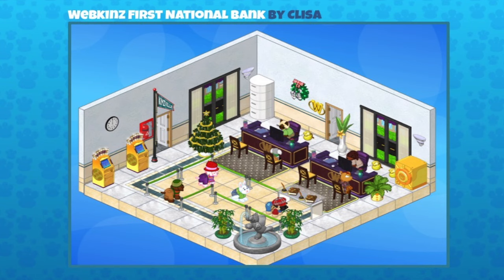That's beautiful. I have never seen those Kinz cash machines. This is so great, especially the fountain, because banks can be pretty fancy sometimes. And I love that they've used an indoor fountain, but it's still very business-like with those desks. And this is really an excellent room. That safe is perfect, too.